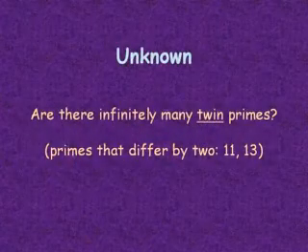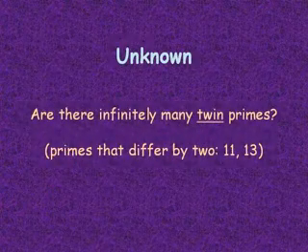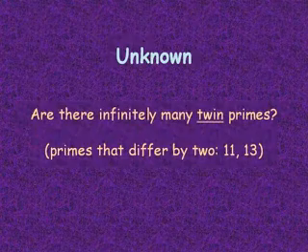But twin primes is something also Euclid was very interested in. These are numbers that are prime, that are 2 apart, like 11 and 13, 17 and 19, twin primes. What's the next one? 41 and 43. 42 snuck right in between there, but that's irrelevant. But anyway, these are twin primes, and they get harder to find. 71 and 73 might be the next twin prime. They're harder to find. Nobody knows.